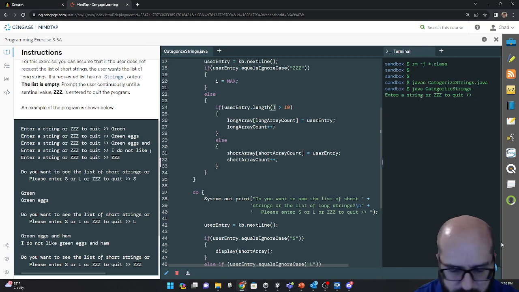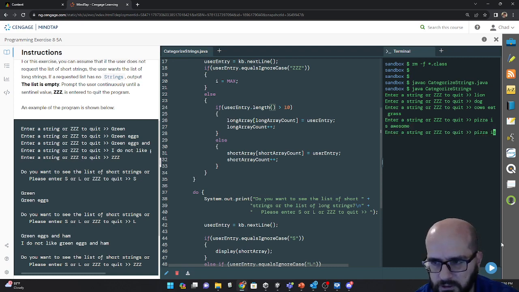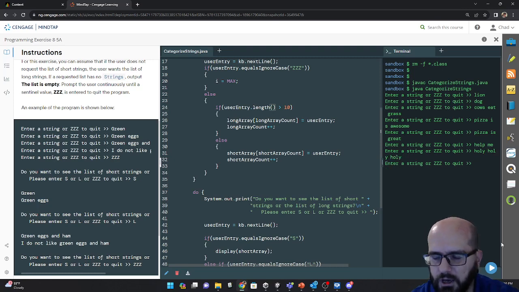And now I'm going to type in lion, dog, cows eat grass, pizza is, I don't know what that was going to look like, but cat, pig, ZZZ.